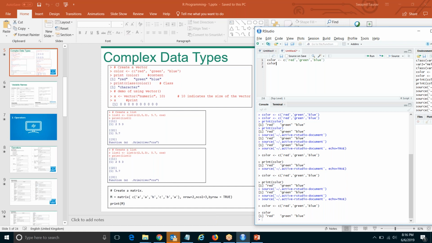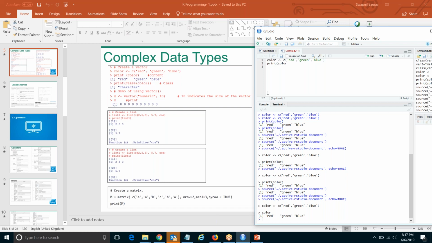When we write big programs, we generally say print, so that we can hide all the intermediate steps and only focus on the main step. If you do not put print, it will assume it to be a minor step, and it's not going to show you the output. So coming back to our program, I'm saying color equal to c vector red, green, blue. It becomes a vector and it has three values which are red, green, and blue.